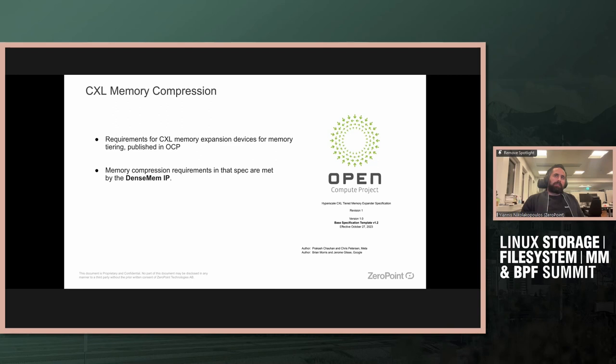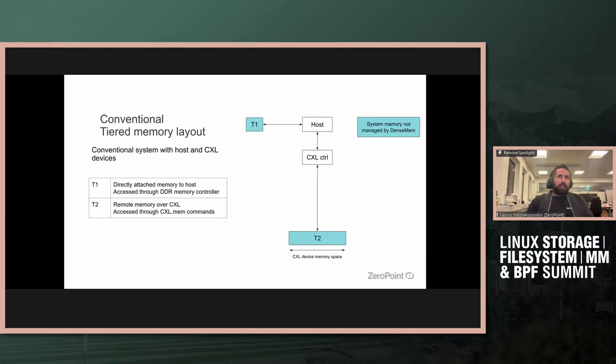And so what I'm looking into from this talk is to really get the community's perspective into how to make this kind of IP as broadly usable as possible. And we are willing to put in the effort to push in an upstream kernel driver, and we would be happy to get the right direction so that we work on this. And please interrupt me for questions at any point.